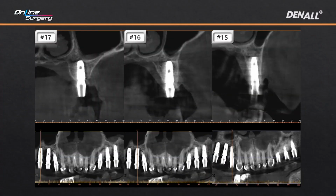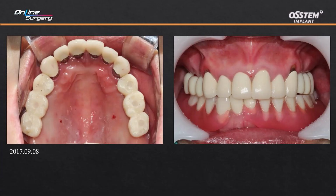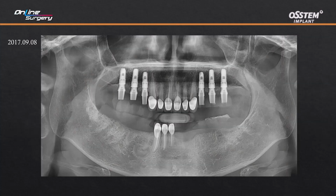In number 15, 16, 17, and 25, 26, and 27, you can see that implants have been placed nicely, and abutments are connected here. This is on the day of surgery, and the patient is wearing provisional. Final cement was used to set the provisional restoration. This is after prosthesis delivery, and you can see that this is a provisional with screw hole. On the same day, six implants were placed. Non-hex type transfer abutments were used. Let's take a look at the final restoration process.